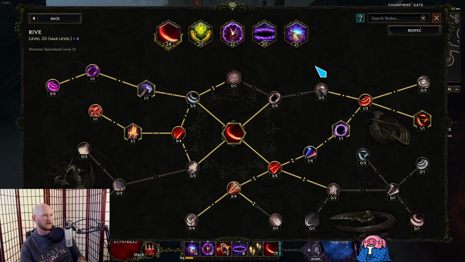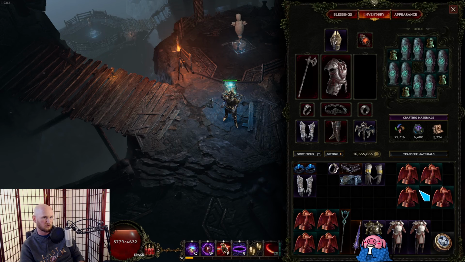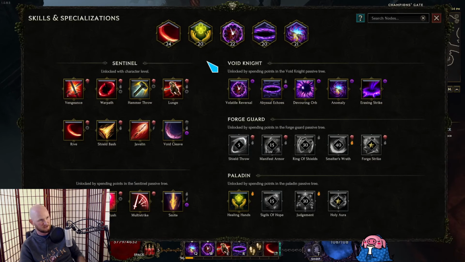So this is where it has gotten us up to. The clip at the beginning of this was 2 things against tier 4 Julra. One was with a bunch of HP idols, getting us all the way to 4,600 HP, and the other was with 4 times DPS idols, these 2x2s, with melee damage when a skill echoes, and then armor shred is a suffix there. So they're pretty good idols.